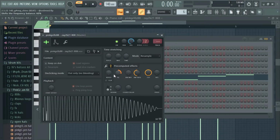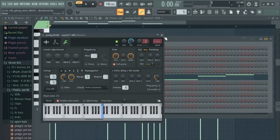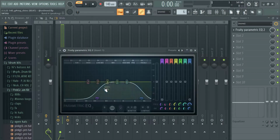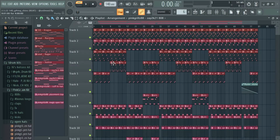All I did to my 808s was boost the EQ, turn into a box, and then turn on cut self. Then for the rest of my mixing, I just added a soft clipper onto the master. Then I have this EQ on my chord progression and my bass. And then for all of my leads, I have this EQ. And yeah, that's pretty much the whole beat.